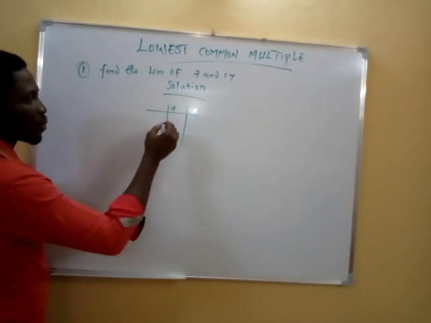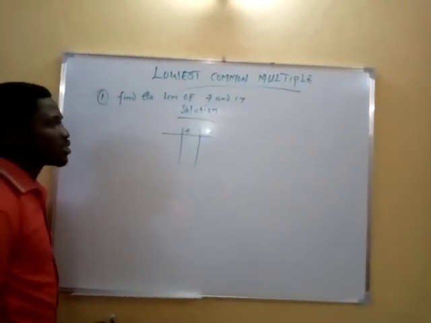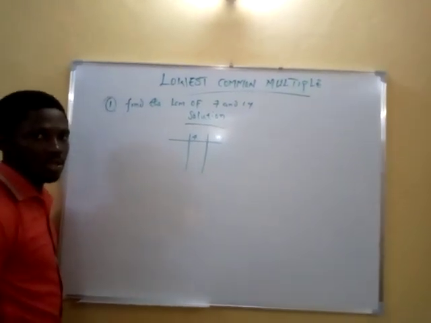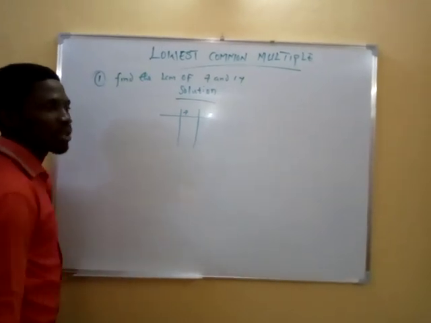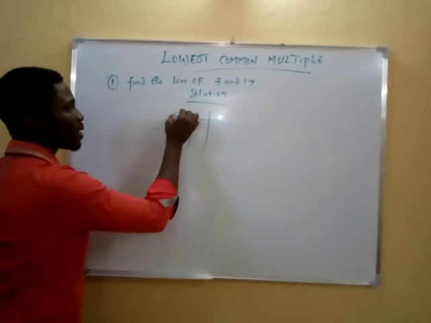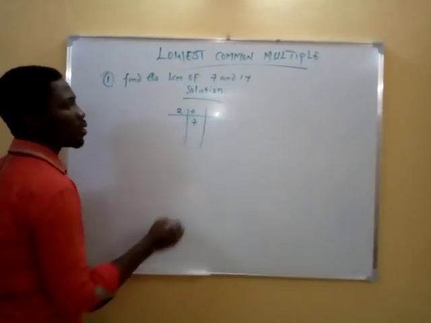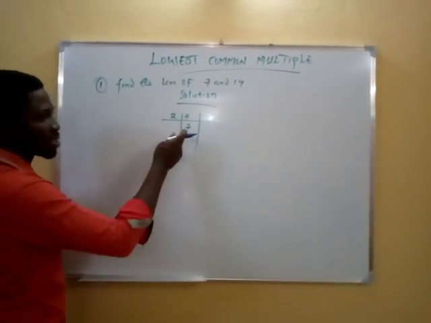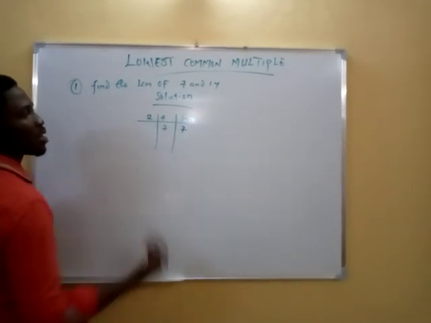So for example, what can divide 7 without a remainder? There is no number, it can only be 7 and nothing more. And is there any number that can divide 14 without a remainder? That number is 2. So 2 divided by 7 cannot go, so you bring the 7 down. It's not divisible without a remainder, so you bring the 7 down. 14 divided by 2 will give you 7, remainder 0.